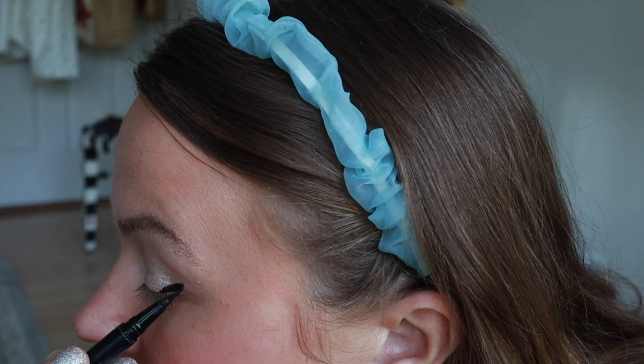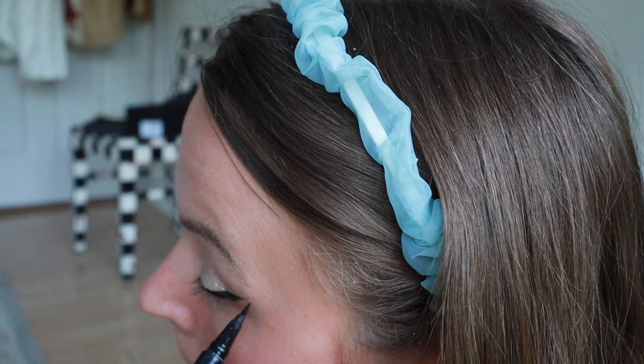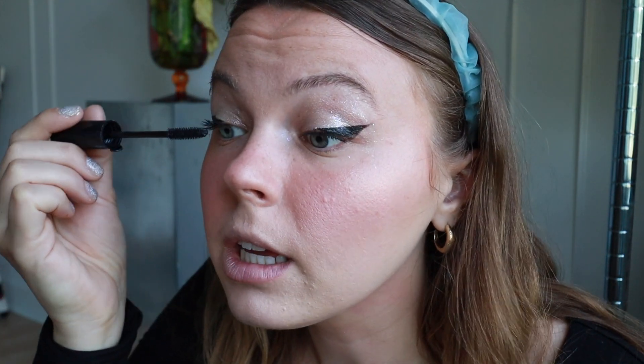Sometimes I'll just leave it like this, but most times I've been really liking a little wing lately. So I'll take this NYX Epic Ink Liner in black and I really like this stuff. This Armani Beauty mascara, I really like this stuff. I've learned to do two layers of it — I normally don't do two layers of mascara, but this one is really good for that. I do one layer, let it dry for a few seconds, and then go back and do the other. It makes me feel like I'm wearing false lashes in a more natural way. The liner is a little bit more intense than I anticipated, but I do have a more hooded eye, so whenever I'm at my resting face you can't really tell. Another mascara I really like is the Milk Kush Mascara — love this stuff too.